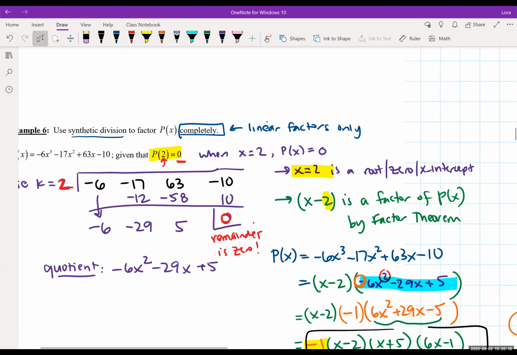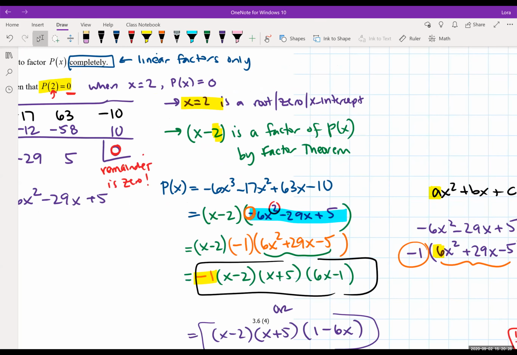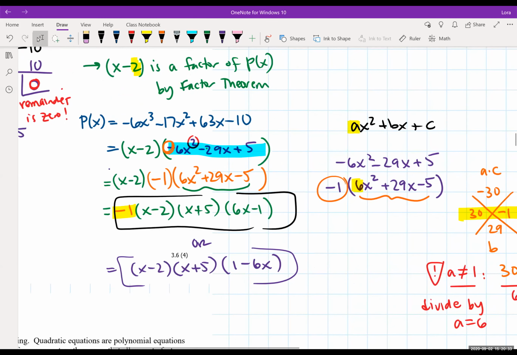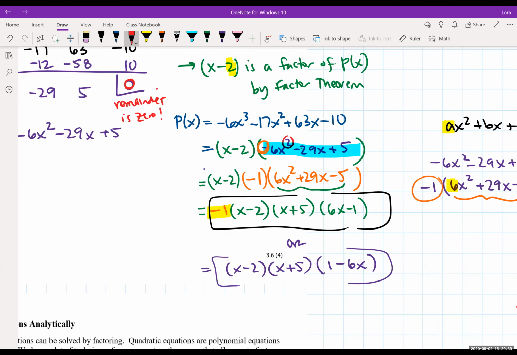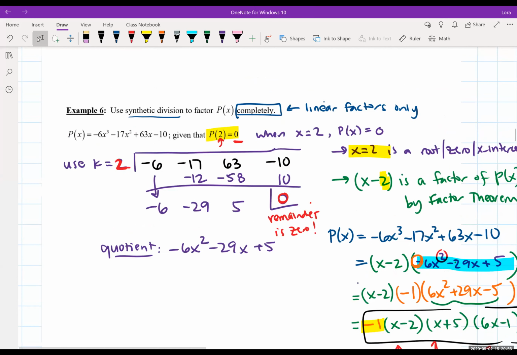Number one, did we use synthetic division to factor P of X completely? So a check, we used synthetic division. We found ourselves a quotient. We used the factor theorem to get our X minus 2 factor. We factored a little bit further because we had a quadratic, or we should say more of a trinomial of the nice form. And so when we factored completely, we just want to make sure in both cases, do we have linear factors? So if every one is a linear factor, we are good to go. And we have just factored our first higher order polynomial down.